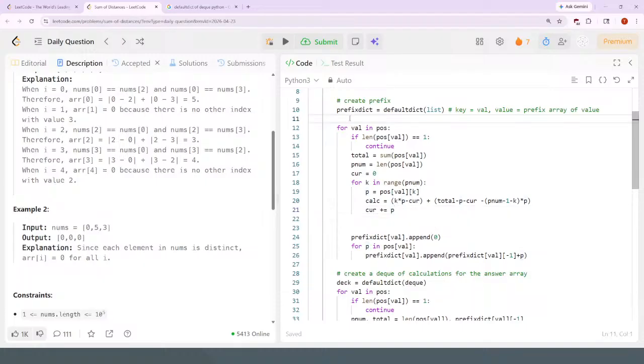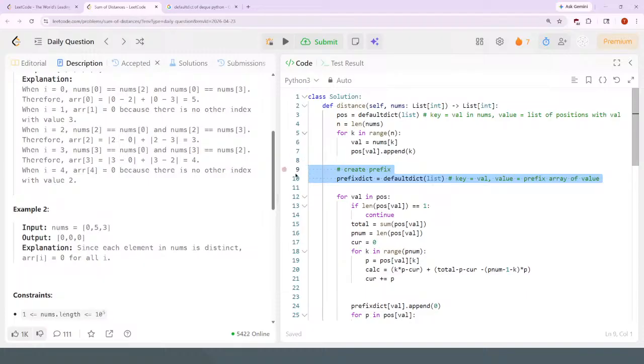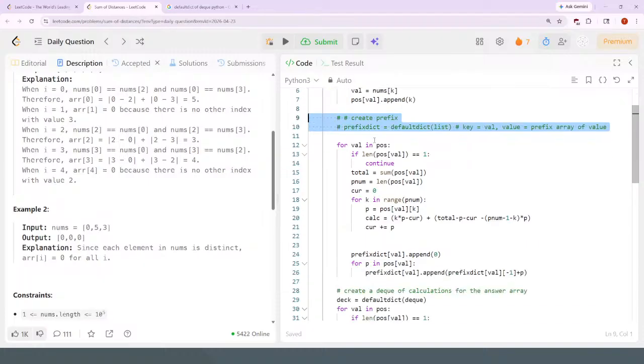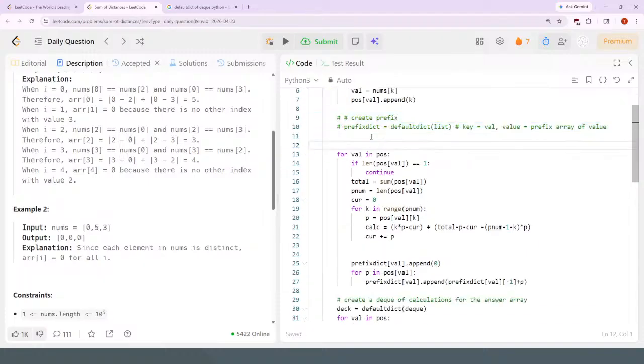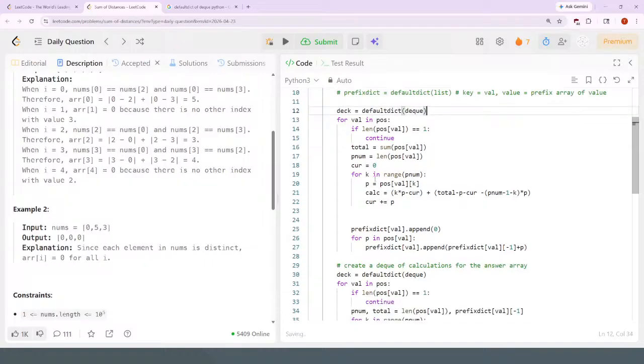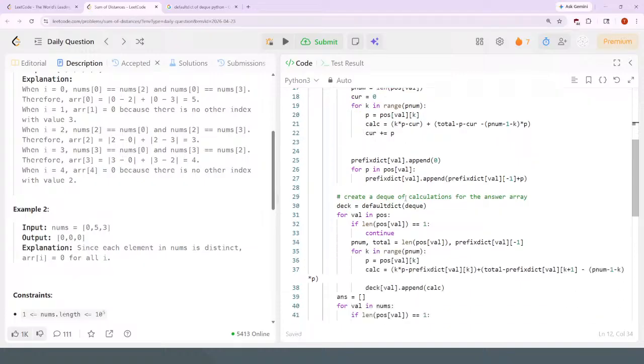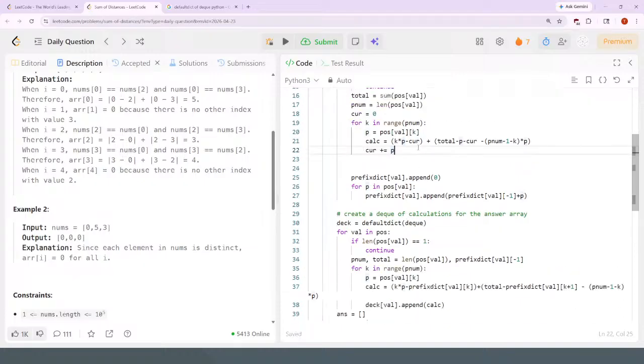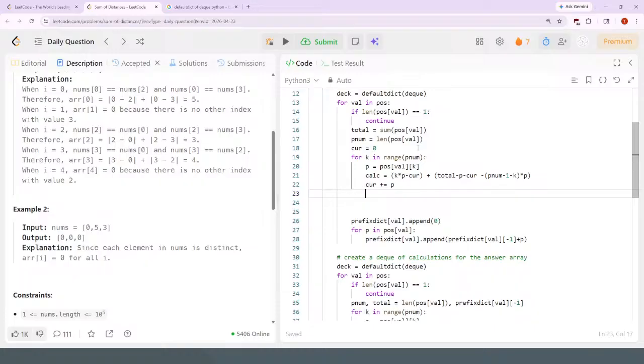And then at this point I've gotten rid of this actually. So say deck is equal to default dictionary of the WQ. Okay. And I do need to append to the deck here.